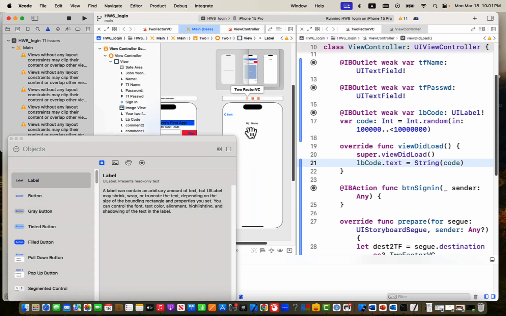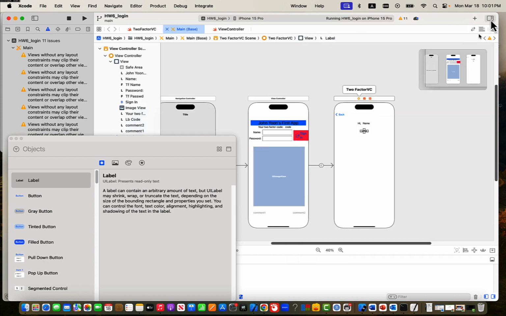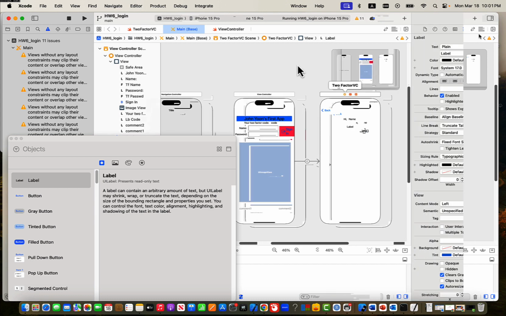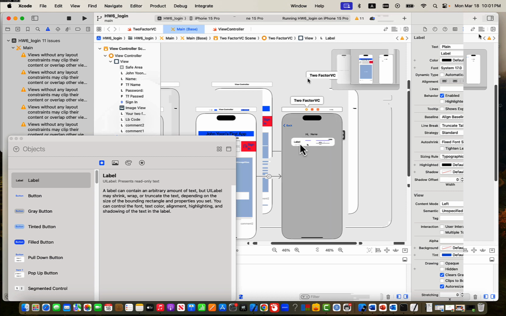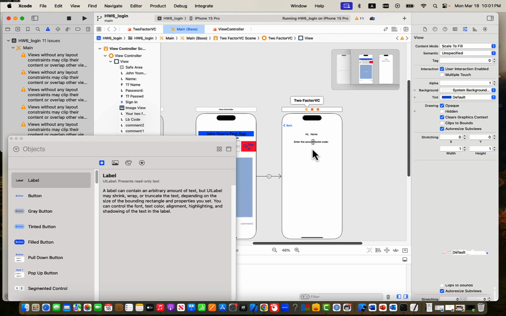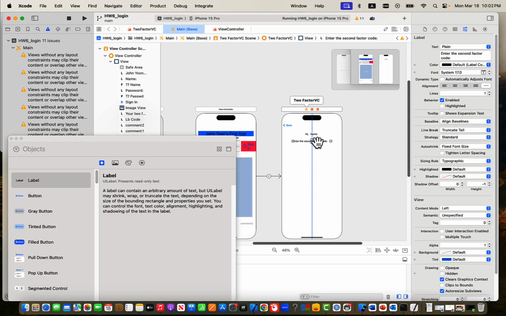So we need to put a prompt statement here. Why don't we hide this so that we have the utility panes. I want to make this a little wider. And then we can say, enter the second factor code. Okay, maybe this should be in the center.